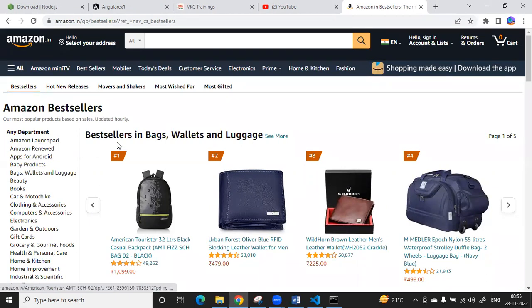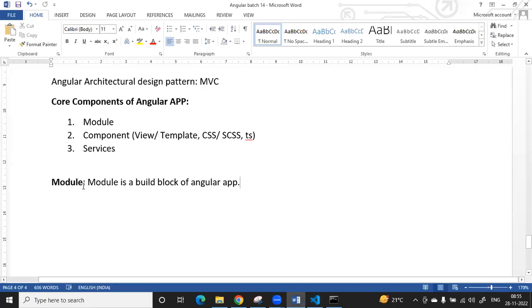These are called components. Clear? So in Angular, a module is nothing but a building block of an Angular application. A block contains many divisions, no? In a college also we have block A, block B, block C, and in block A we have many divisions. Same like this, components are the features in the module.